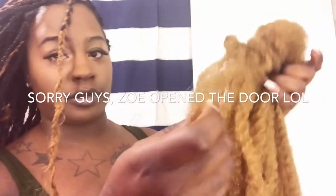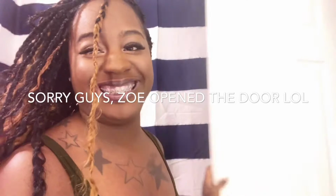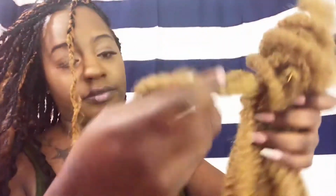So one thing that I love about this hair is that it's really easy to pull out of the stack. It just pulls one and you just really need one string for each twist, and it's so simple.